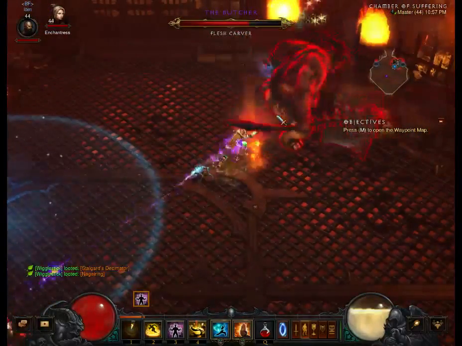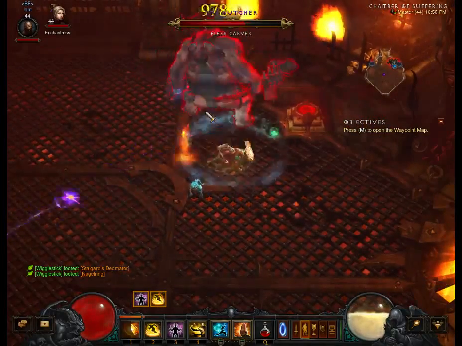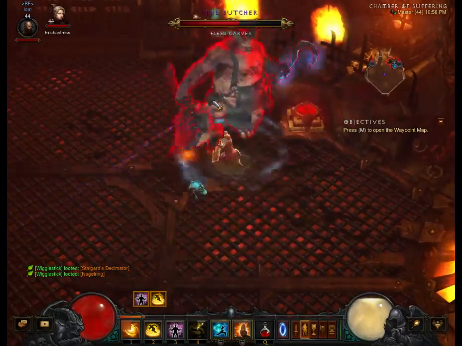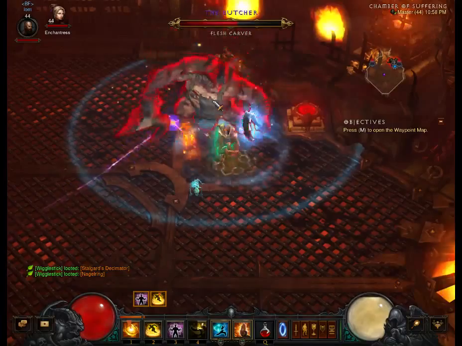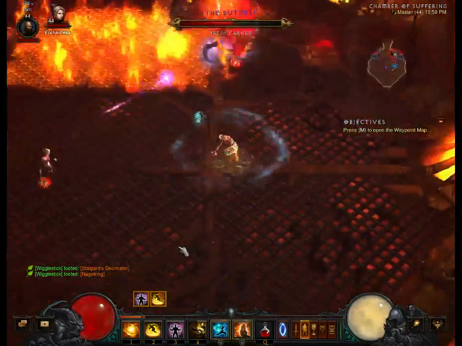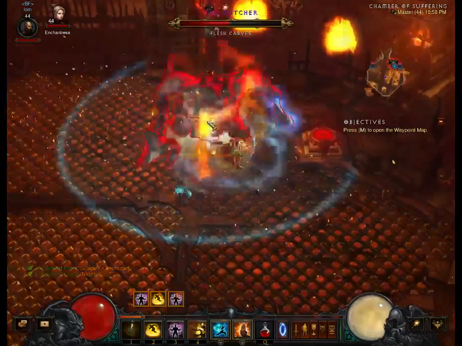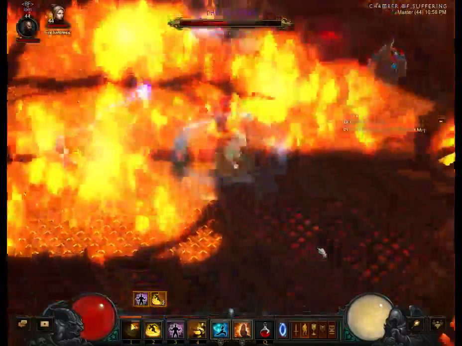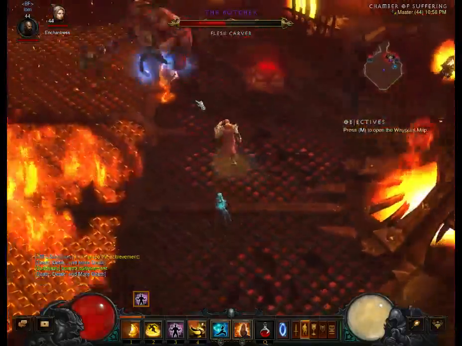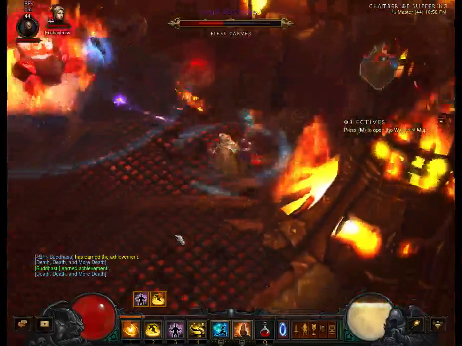Okay, oh, my Serenity just completely nullified that. Thank you. Right. While I am heavily geared up for this fight, I don't want to take any chances. There's his little charge. Oh. He grabbed me, but I was invulnerable. Okay. He's halfway done. No, you don't. Keep that exploding bomb on.